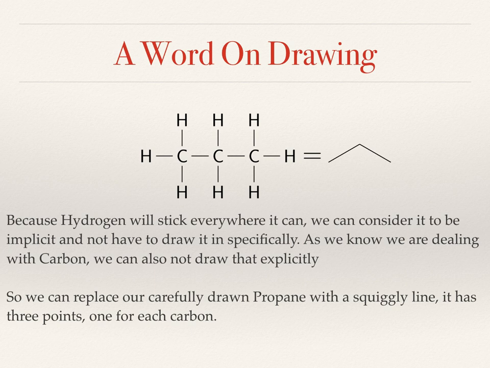So what do we do if we have many carbon atoms — for example three? We can't just draw a single line because that only has two ends, and if each end is a carbon atom you can only have two carbon atoms. So the trick is we draw a wiggly line instead. Now we have a carbon at each end of the line and another where the line bends. We don't show the hydrogen but they're there implicitly. The molecule on this slide is propane, a fairly common gas that most people will have heard of, used as a fuel.